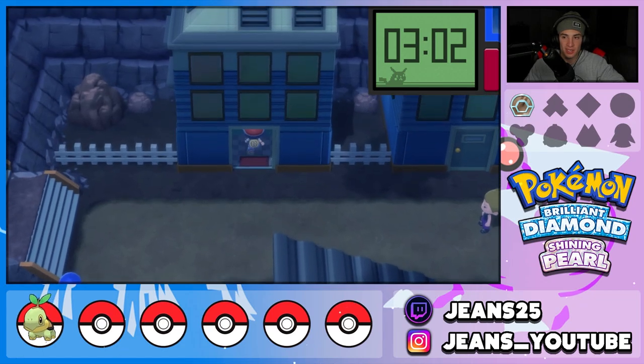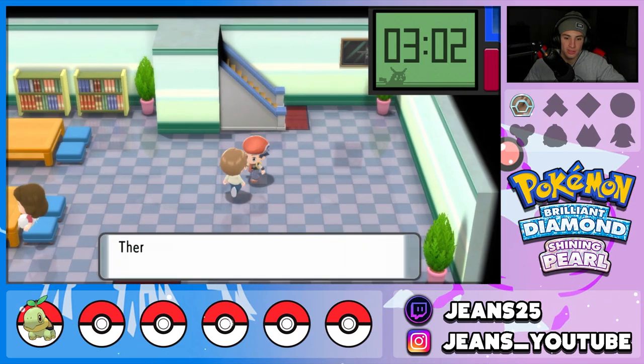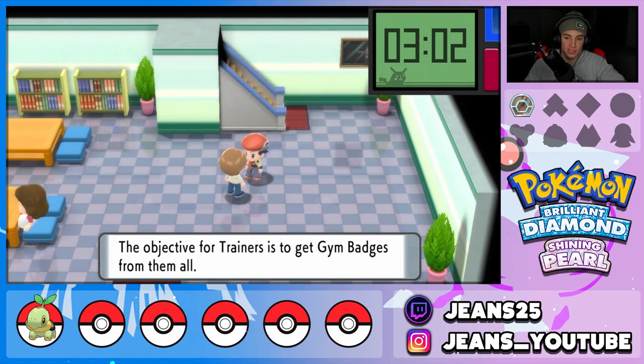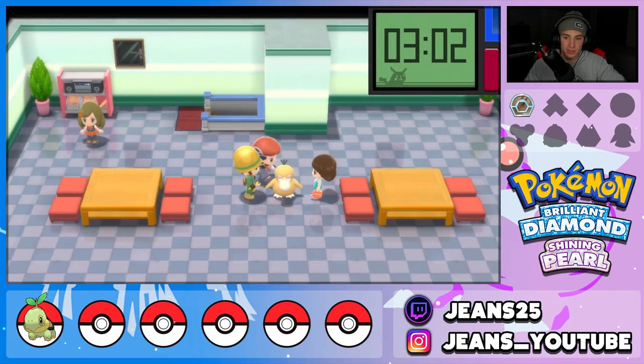It's over here. Let's check this building. What we got going on here? Let's see. There's 8 gym leaders in Sinnoh, blah, blah, blah. Yeah, collect all the badges. We already know that. What we got up here?